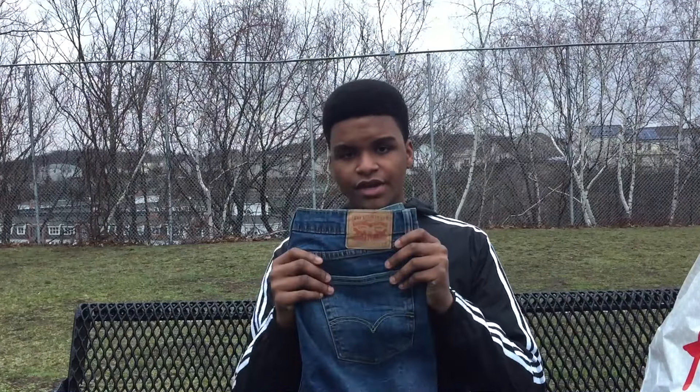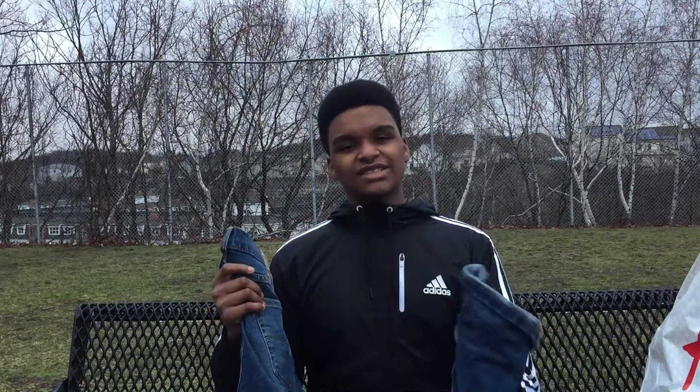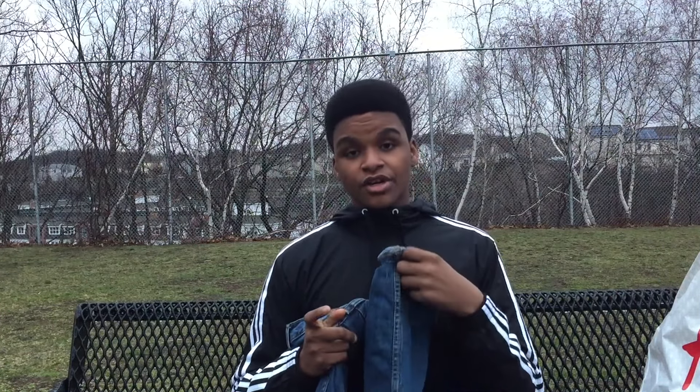The first thing I picked up is this Levi's denim right here — Levi's 511 to be exact. Really love these pants. Really good taper at the end; it flows over the shoe perfectly, doesn't swallow the shoe, just goes perfectly. These are a good pair of jeans to taper, and I will be doing that in the future, so stay tuned for that.